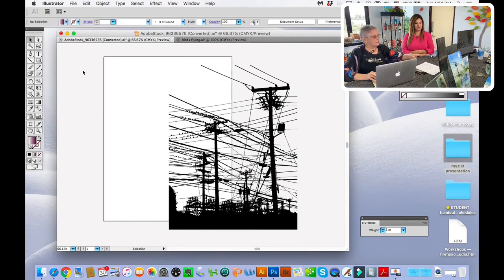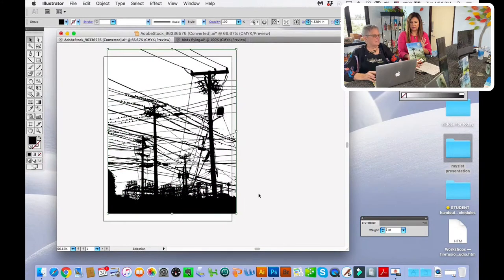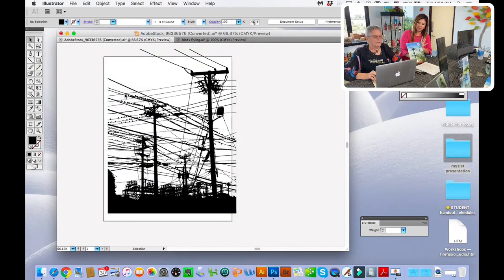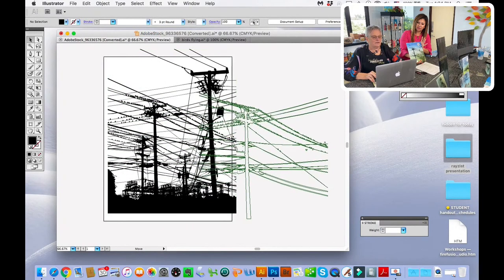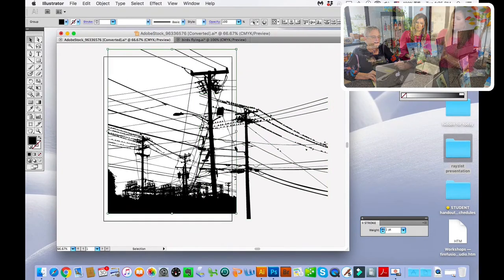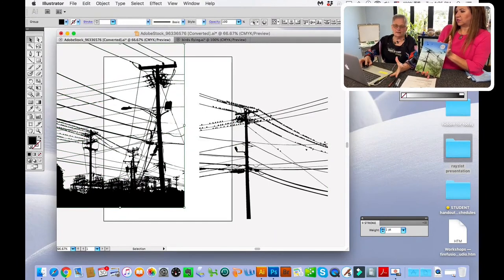That's right. And Liz, you want to hold up this picture here? So this is how we created this artwork. We've got the telephone pole. Well, you can see in this image here that there's a lot of telephone poles. So what I'm going to do is hit ungroup. I may have to do it twice. Oh, nope, there we are. So now that I've ungrouped it, I can take these and put them to the side, and this is the one I want. That's the one you want to use.